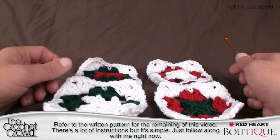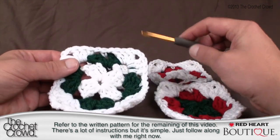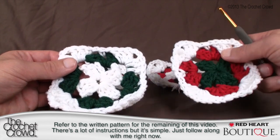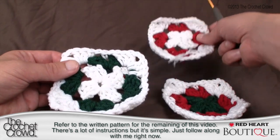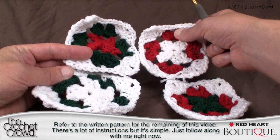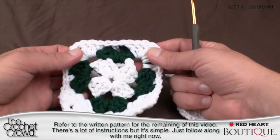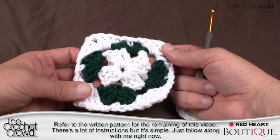So in this next part we're going to get started on joining them together. We're going to start off with the very first one. We have to prepare one completely, and then the rest just boom, and then the next one boom, and then the final one is booming to 2 sides. Booming is attaching to 2 sides. So let's start off with square number 1 in order to fully attach.